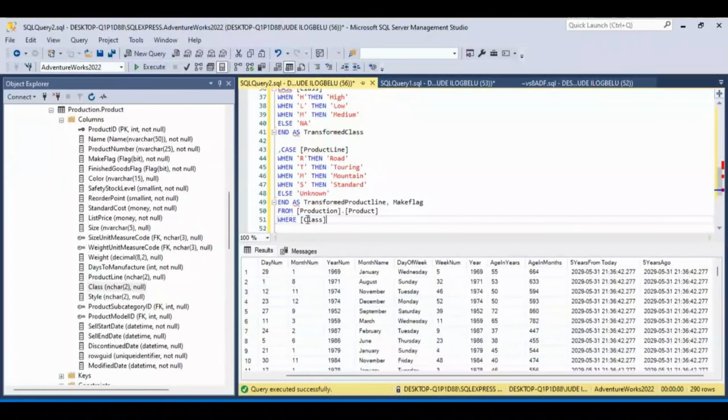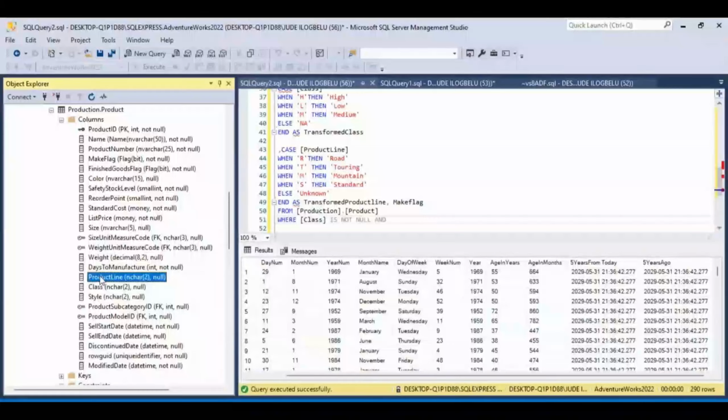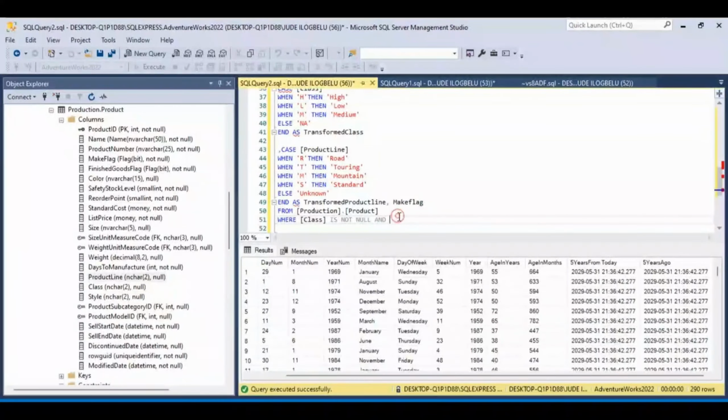So where class is not null. So we don't expect to see an empty set in our class. And also the product line is also not null.